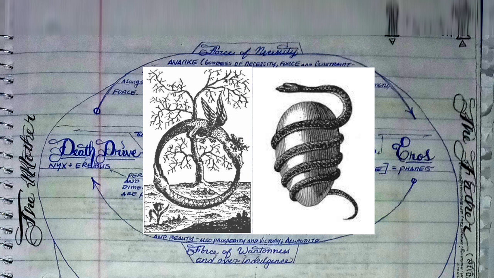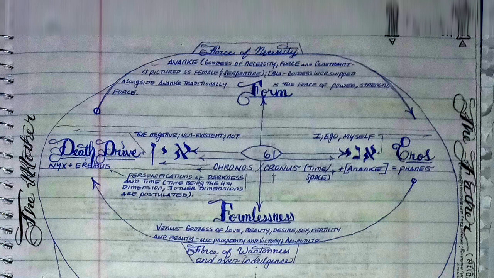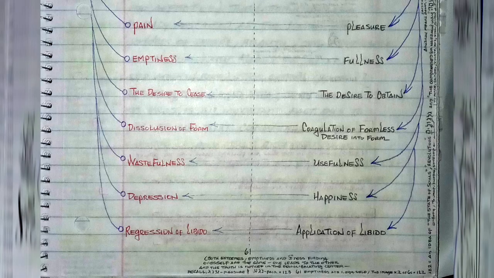I'm going to basically show you very quickly so we can get into this lecture and into the rest of what I need to say to you today. Let me see real quick here. Okay, so some of the pieces that I put down here at the bottom of this paper will explain it. Okay, pleasure turns into pain. Fullness turns into emptiness, right?